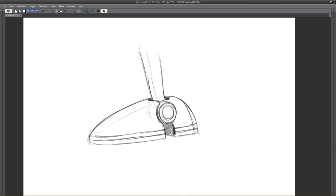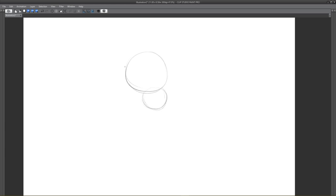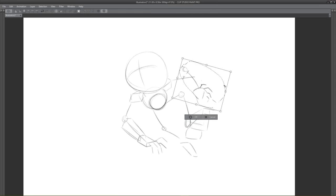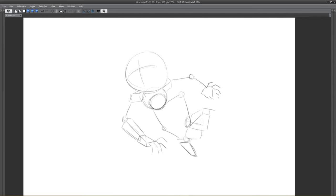All of Metal's forms are complex geometry, but by breaking things down into simple shapes and then converting those simple shapes into 3D forms, he's much easier to draw, as you'll see in this final version. And I'm able to draw him however I see fit because I understand his geometry and his shapes.